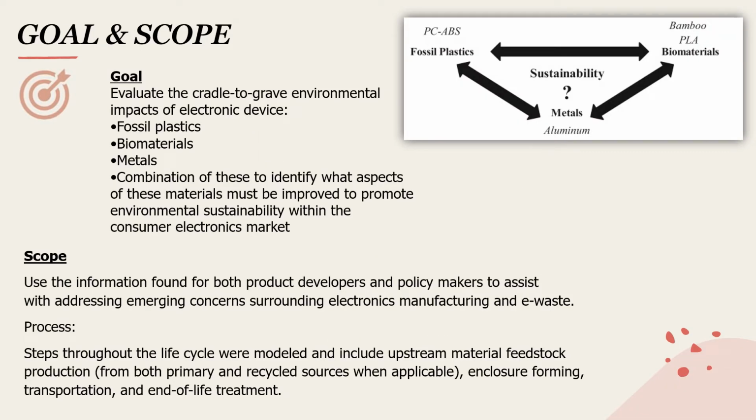On this slide, we're going to discuss the goal and the scope of the project. The goal of this study is to evaluate the cradle-to-grave environmental impacts of a common consumer electronic device such as the laptop enclosure, and where it's manufactured from: fossil plastics, biomaterials, and metals, along with combinations of these, to identify what aspects of these materials must be improved to promote environmental sustainability within the consumer electronic market. The main goal of this criteria is to promote materials that meet a performance requirement but also have a smaller environmental footprint.